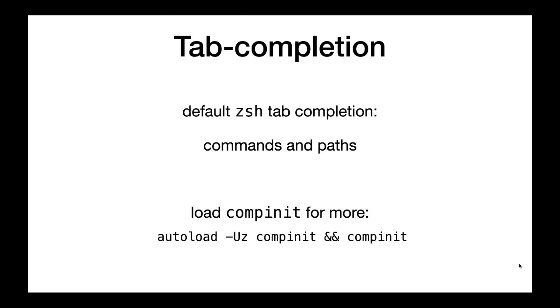And I'll show you some things you will want to add to your configuration files, because the Z shell out of the box is very basic. It's in the most compatible setting to bash, but we want to enable some things which are really cool. Completions are one thing that we want to kind of enable and make better. The tab key is your friend in the shell. By default, Z shell has tab completion, very much like bash 3. Commands and paths, you hit the tab key and it will complete it. If you add this autoload command to your configuration file, then you will get much more.